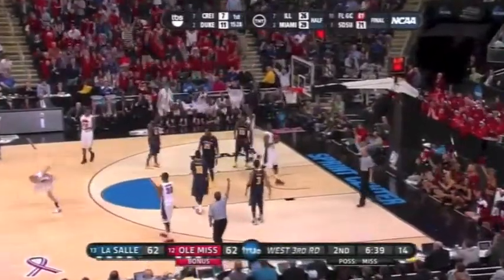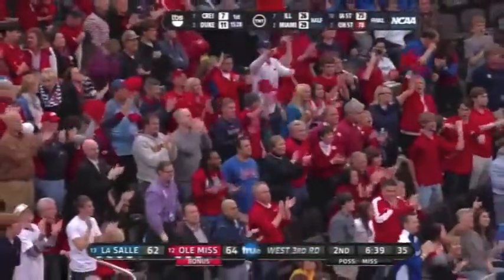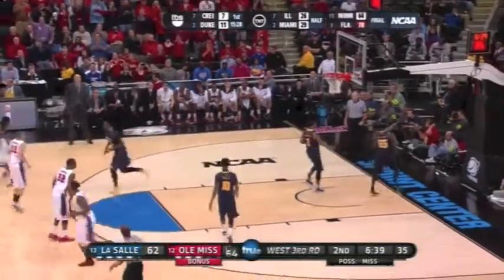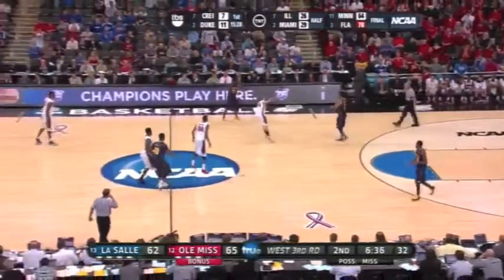Henderson. Yes, and the foul. He was hacked, and he'll go to the line. And that play was kind of broken off what they were trying to run. So they ended up in a high pick and roll situation. And then just a simple dribble handoff between Summers and Henderson. And you see there contact and the foul and the emotion from Henderson that just never stops. He's a terrific foul shooter. That's his first attempt, but he's at 89% for the season.